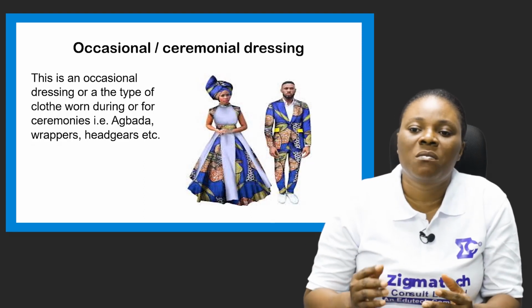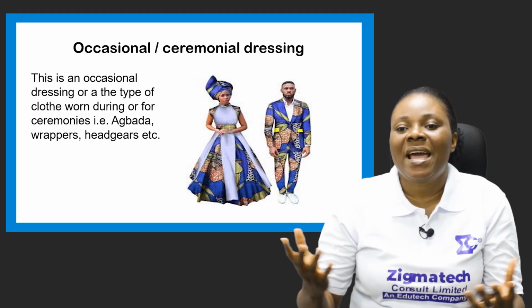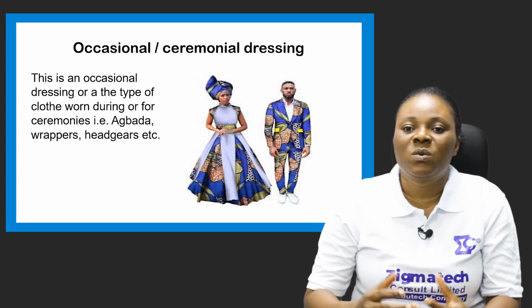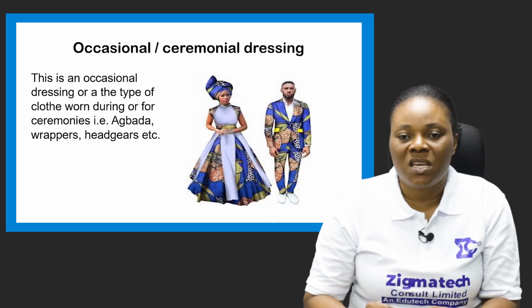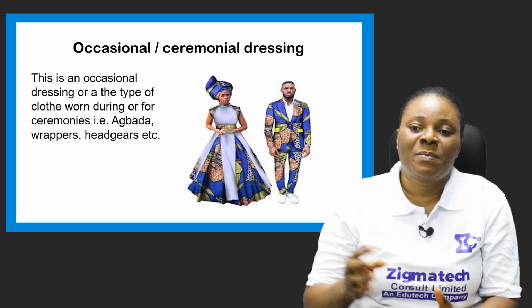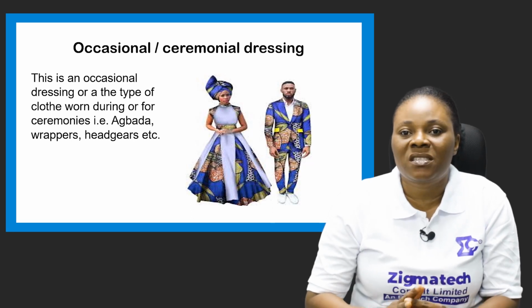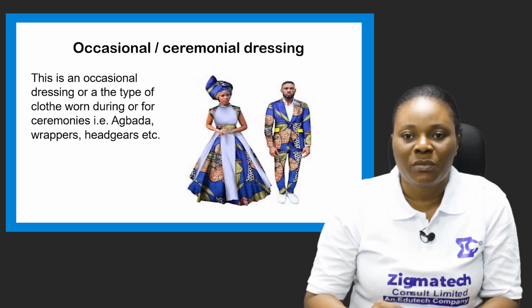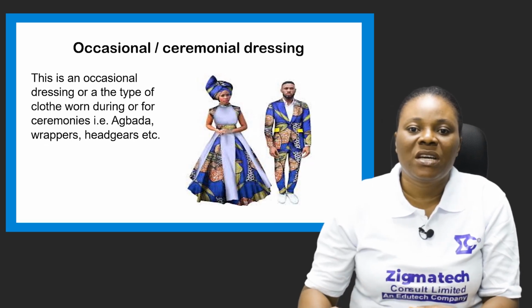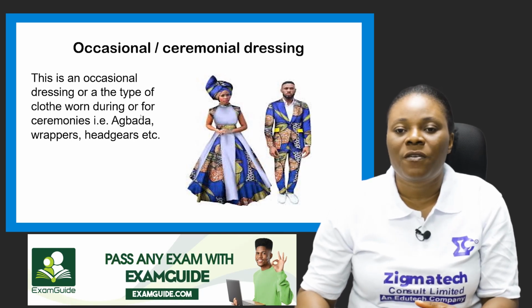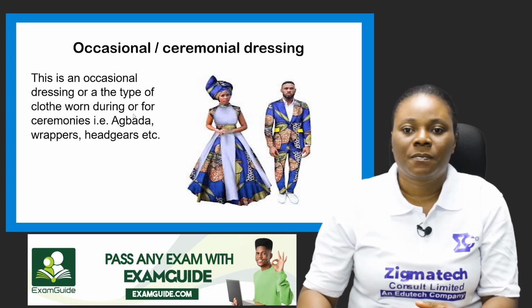Imagine a receptionist coming into the office with a big hair tie on the head, or for a male coming into the office with a cap and a walking stick. It looks somehow odd, even though some organizations on some specific days they allow you to dress occasionally, but it must be as simple as possible. So that is it for the ceremonial dressing. But this is not the official dress code for a receptionist.